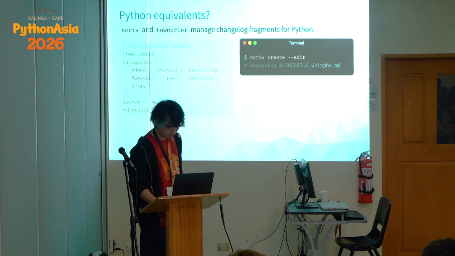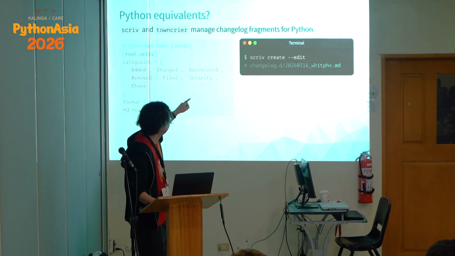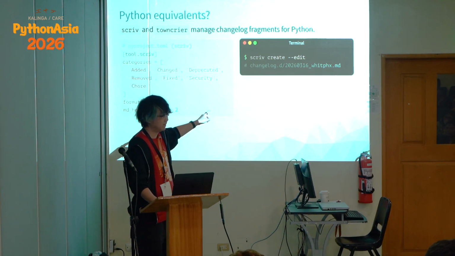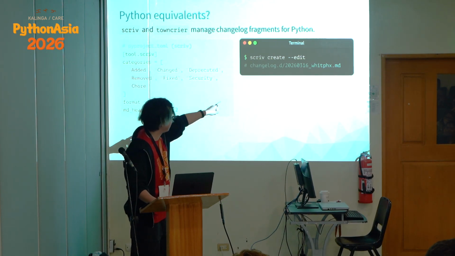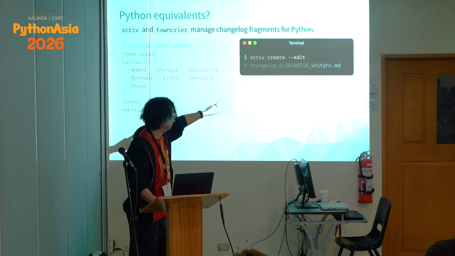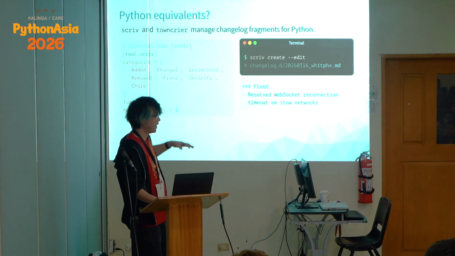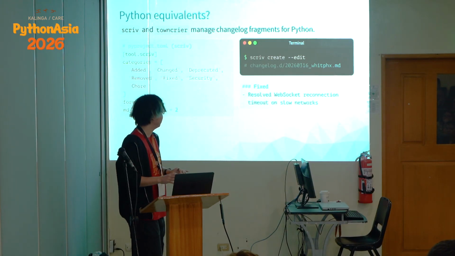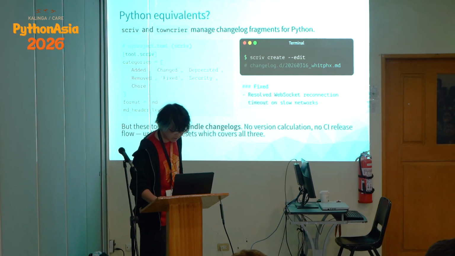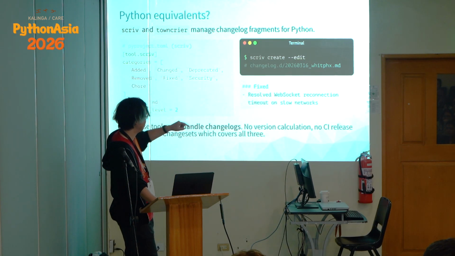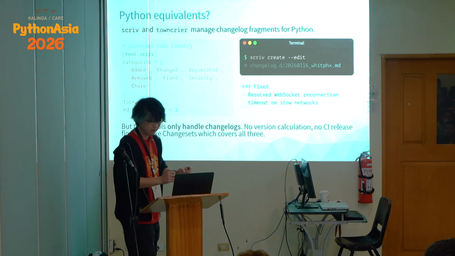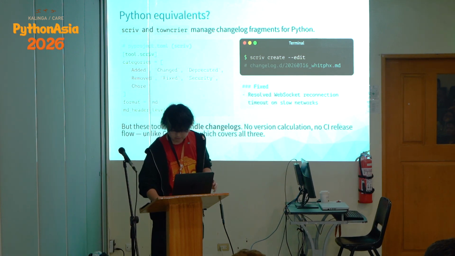Then you will create the changeset fragment file, which in the case of Scriv is going to be just a plain Markdown file. Run the scriv create command and create it. Then you write any text you like to represent your change in this Markdown file. Then you can simply add and push this fragment file alongside the main code base to your repository to create a feature pull request.